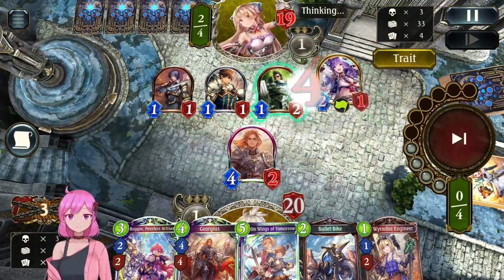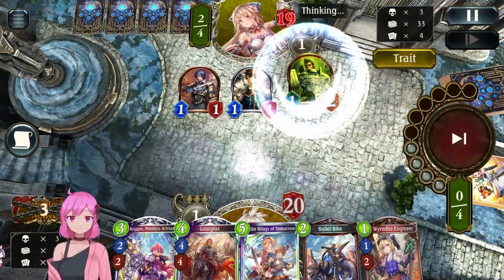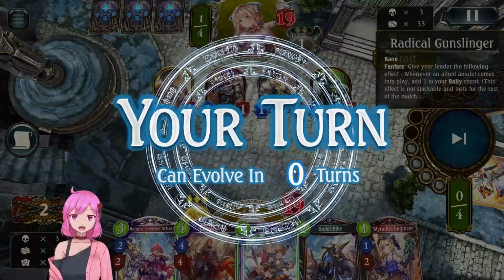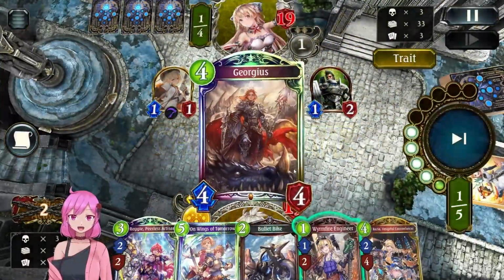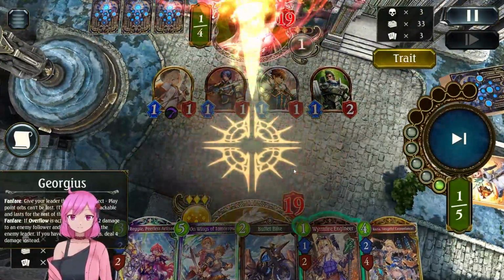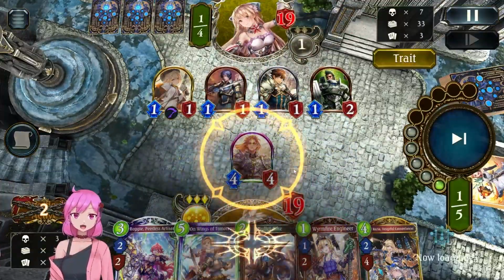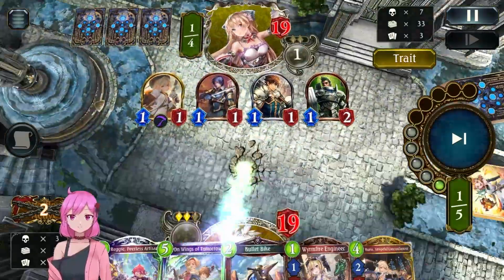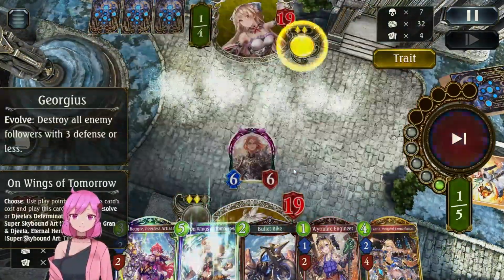So it just mitigates damage to my face, which is really good because right now we can't do damage on our own. But yeah, all of the followers here are easily removed by Georges. I thought about playing the Wormfire also, but it's close enough to 7 play points, so I kind of restrained myself from doing so.